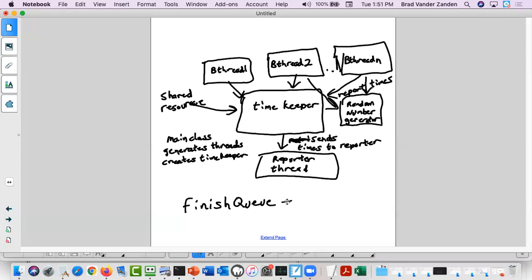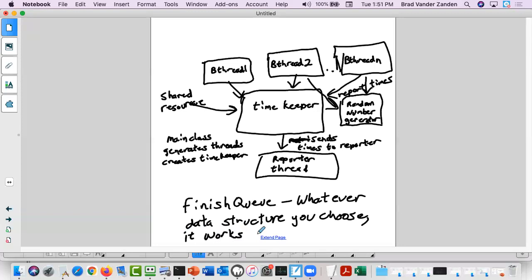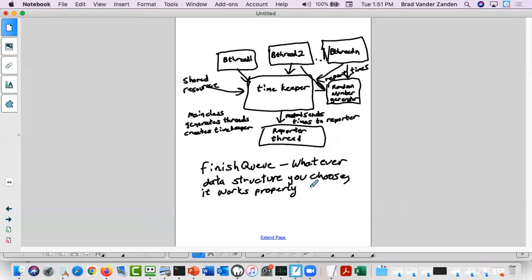So you just have to make sure with the finish queue that whatever data structure you choose, it works properly in a threaded environment.